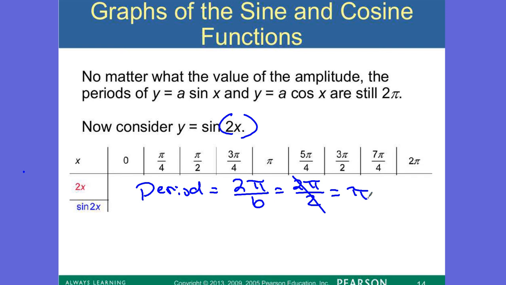Where'd you get the 2 from? That one right there? The one you divided from? Yes, because that is the b. So you plug in 2x on the bottom? No, just the number. Just the 2. Yes. So 2 is from right there. That is my b value, because this is the formula for this. 2 pi, because sine and cosine are always 2 pi. So I start with that. Oh, okay, I see. And then I go over b.